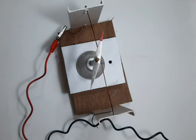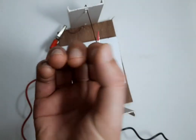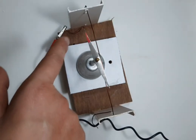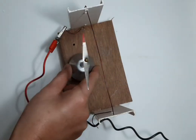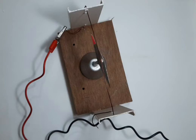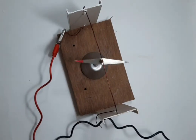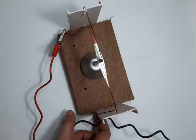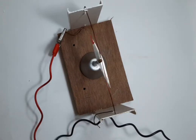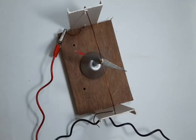So we should try to understand that the same concept applies here also, the right hand thumb rule. So we consider all this as a north pole of the magnetic field produced by the current carrying conductor. Now let us remove this one. If we remove this one, in the first experiment, it was deflected in this way. Since we have changed the direction of the current, it should deflect in this way. Let us see. Now it deflects in this way. So these are the changes in the parameters, or different ways to perform the experiment. So let me do it once again. So it moves in this direction.